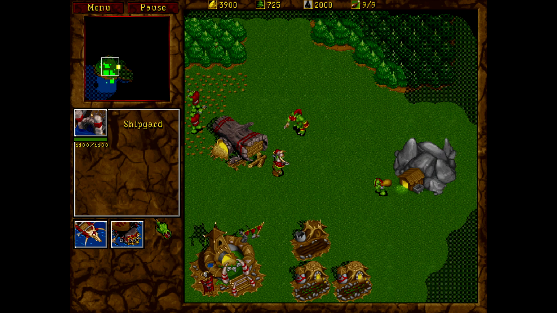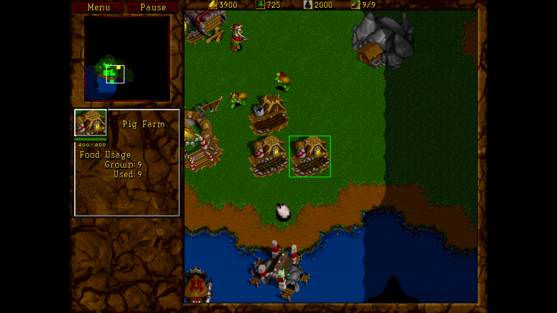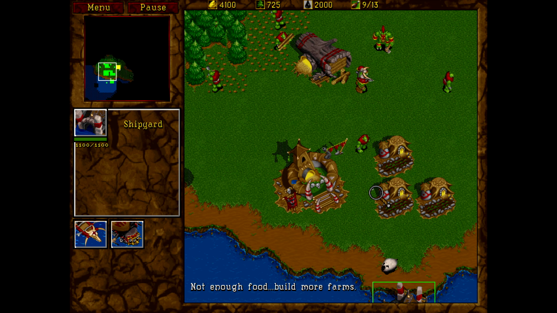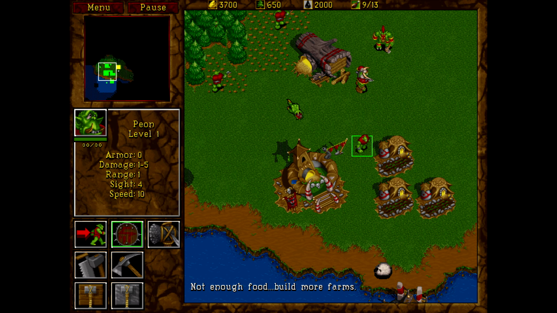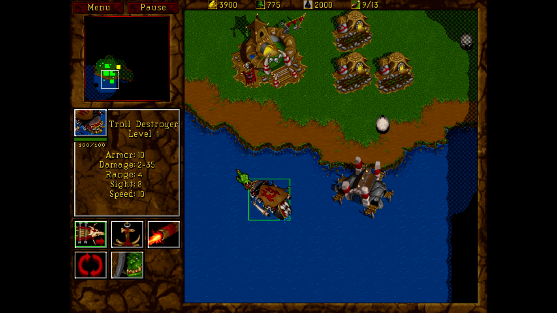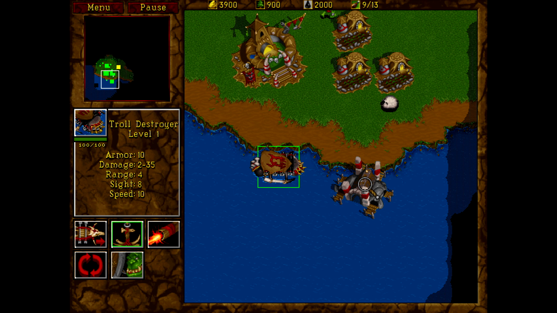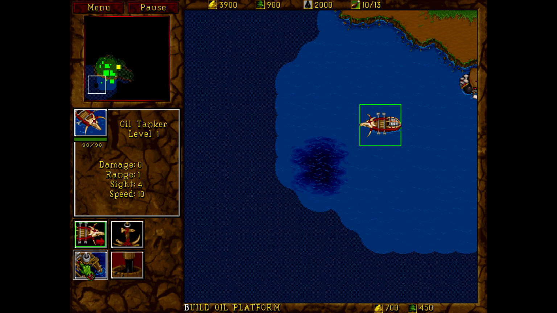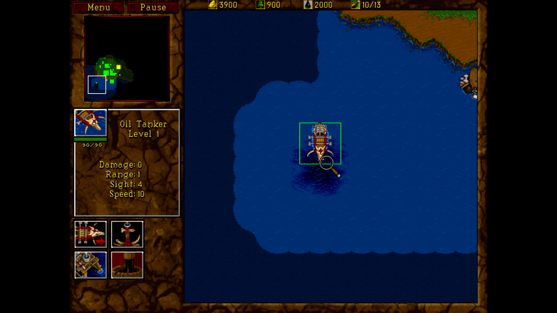So what? Oh, okay, it was just me clicking on the shipyard. So obviously your peons can't swim. At least I think. Oh yeah, farm is still under construction. And as a result, you need to build these oil tankers. These oil tankers can deliver oil, and they can also build your oil derricks. So let's get one and let's get started. Let's build a platform, which we can afford.